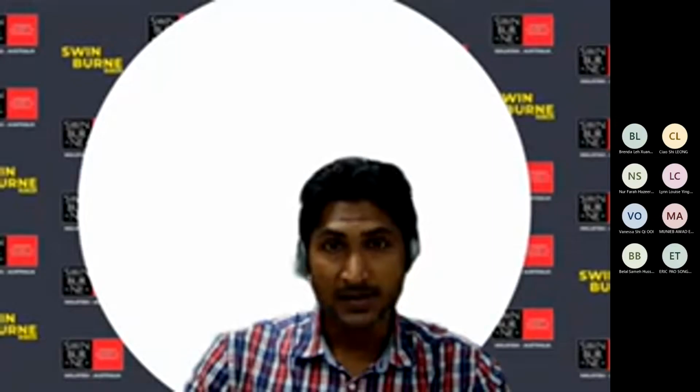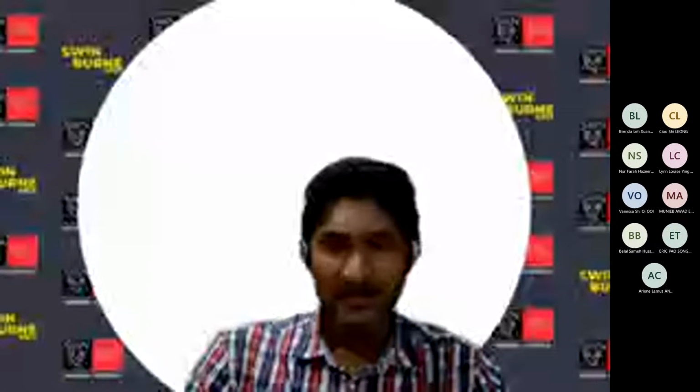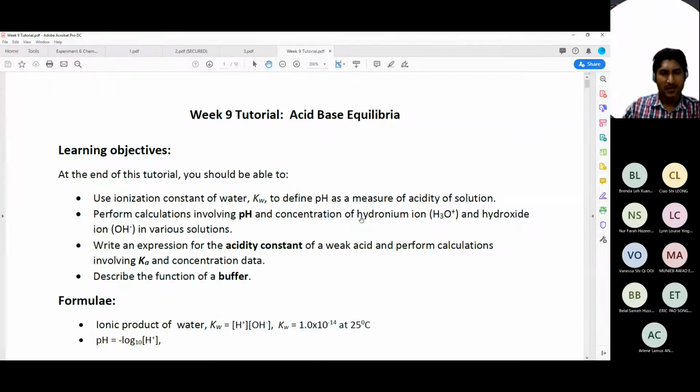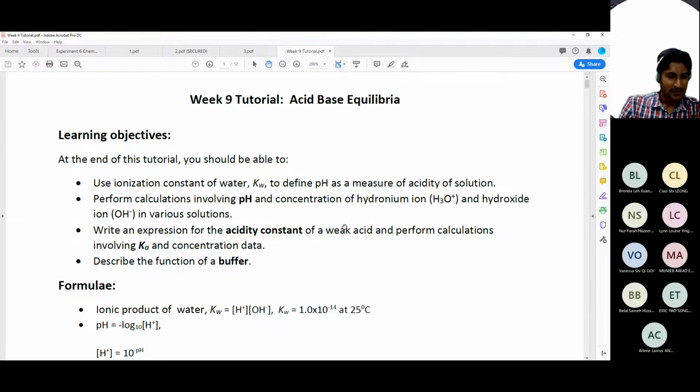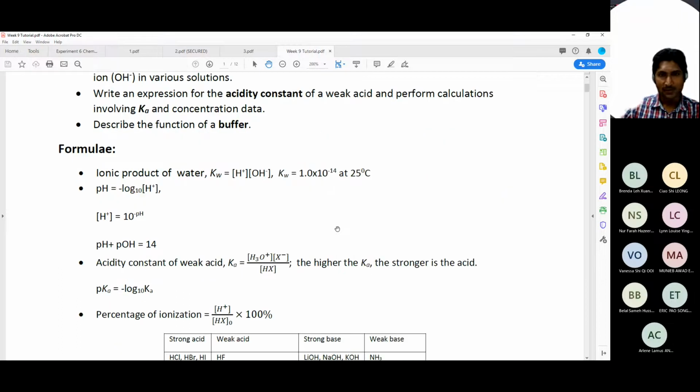Weak acid and weak base equilibrium. As we have seen, not all acids and bases will reach equilibrium. Only weak acids and weak bases will reach equilibrium, right? And since they are attaining equilibrium, there are so many opportunities and solutions that we have from those equations, and pH as well.